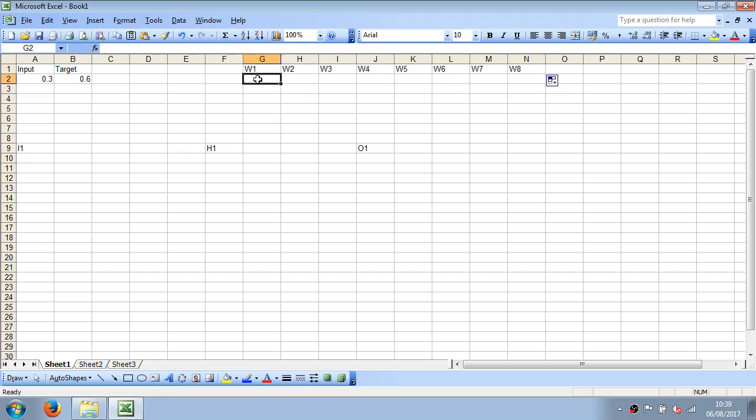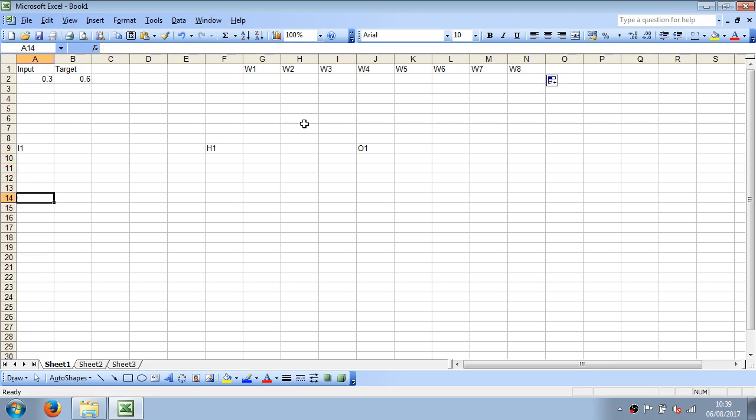To give myself some headroom, I'm going to create a little matrix at the top here with 8 weights in it. For the moment we're only going to need 2 of them, but it'll allow us to expand the network in the future, because what we're going to do in the future is create a more complicated network with 2 inputs, 2 hidden and 2 outputs, and we'll need 8 weights in order to do that.